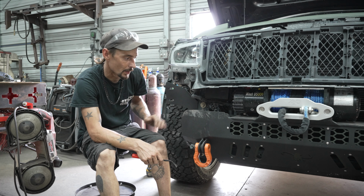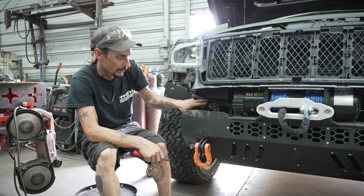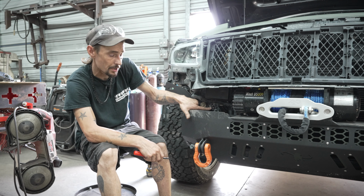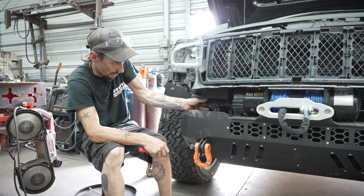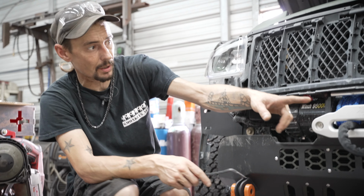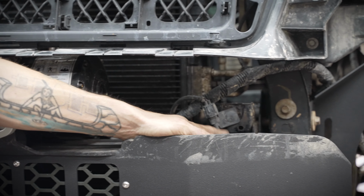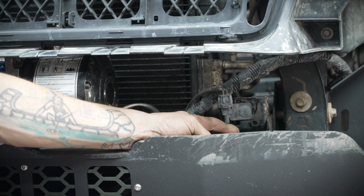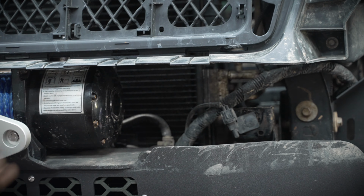Okay, so at this point, we're gonna make sure we have clearance, make sure all the wires and stuff are out of the way for the new bumper to go in. We're gonna mount to this lug that's right on top. It already has a threaded hole. So we're gonna make sure our wires are out of the way of that, make sure they go up above. We're also going to check over here, make sure that this one is free. And it looks like Nick has relocated his sensor up here to that hole. So I'm gonna go ahead and remove that and we'll just zip tie this to the harness and it'll be out of the way.